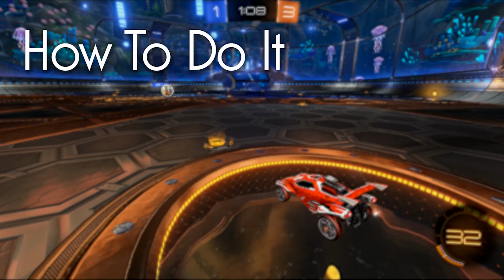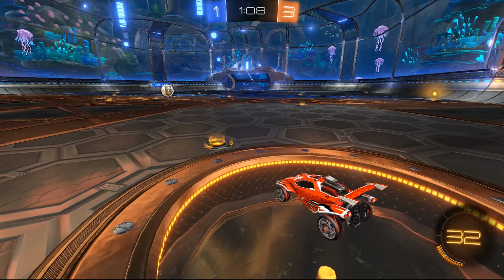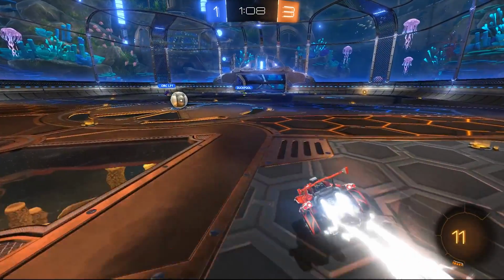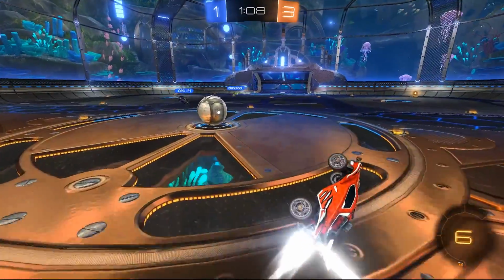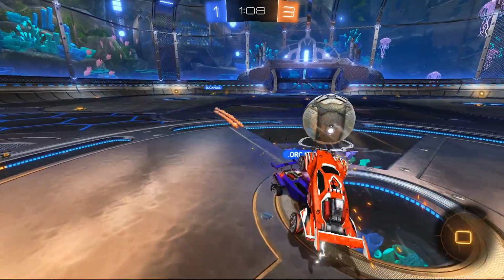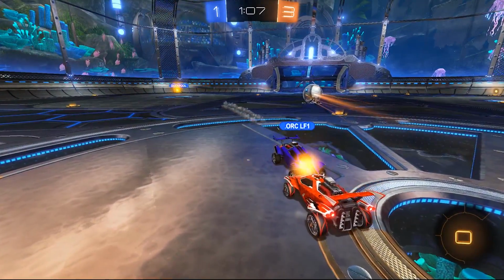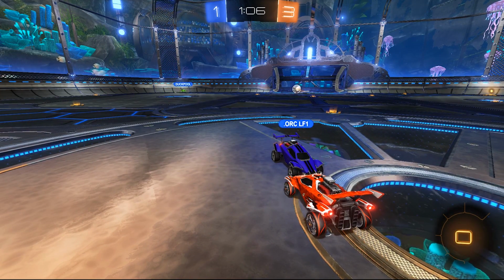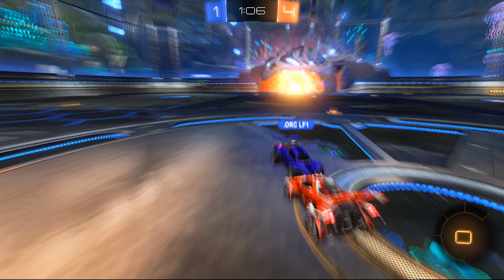This is obviously a strategy that a lot of people already know how to do, the actual mechanics of the fast kickoff, but the way that I do it, I just turn infield just after I pick up that boost, and then I diagonally dodge in the opposite direction, and I want to be facing the ball and kind of pointing my car at their goal as I hit it. That's what it looks like.